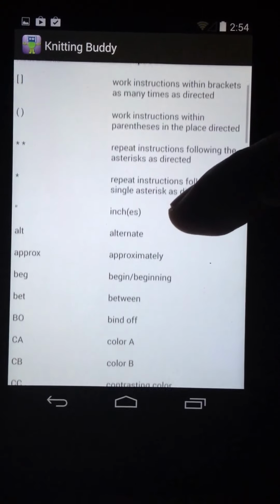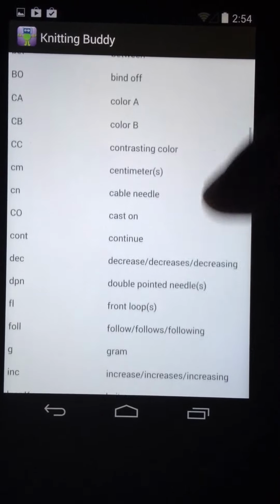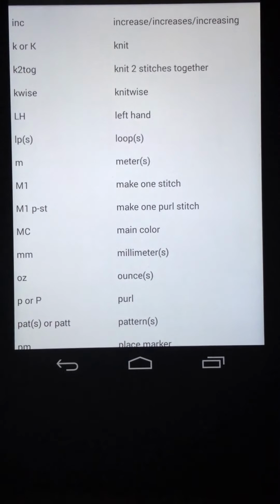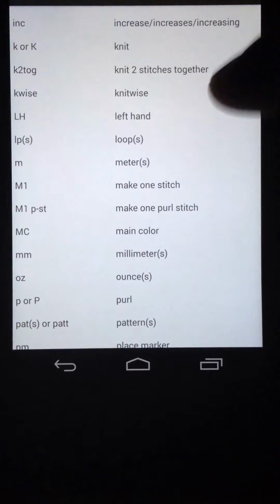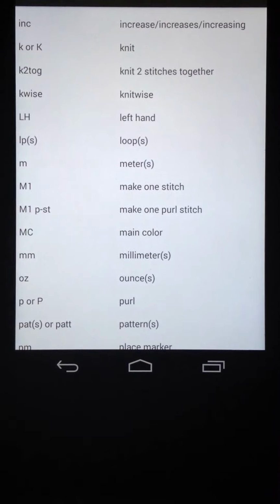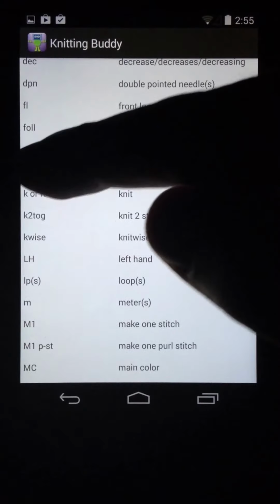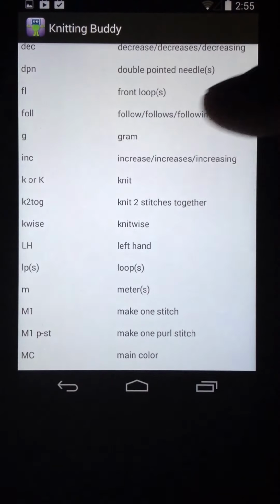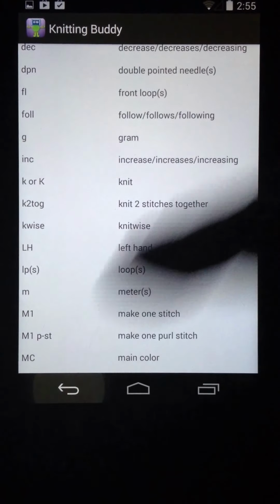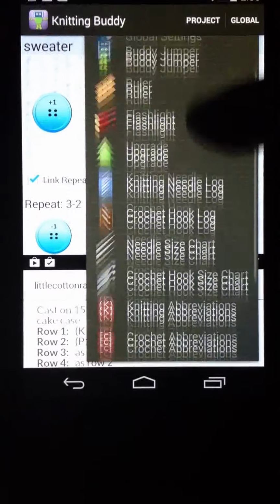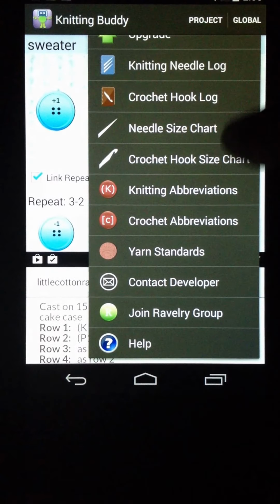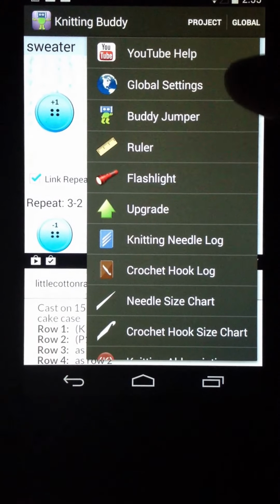The app has been translated from English into Russian, Spanish, French, and German. If you have a pattern in a foreign language and you're having a hard time, you can put your phone into a different language and you can see these on the left don't change, but this will go into the language your phone is in, so it's a helpful way to try to figure out what patterns say. Some yarn standards. We have a Ravelry group that's got a good number of users. If you'd like to pop over there, it's pretty active.